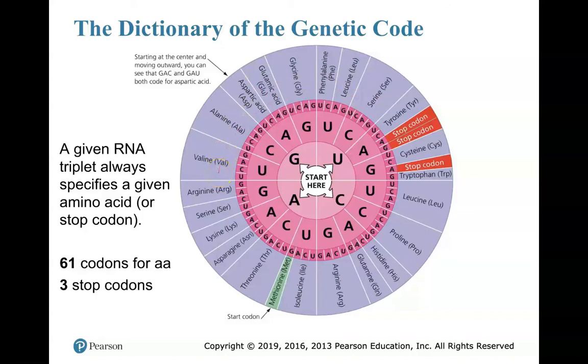I can appreciate here that some amino acids are written more than once. Over here I have a serine that I want to point out. In this area I have a serine, S-E-R. Well, I also have a serine over here. So multiple codons can code for the same amino acid.